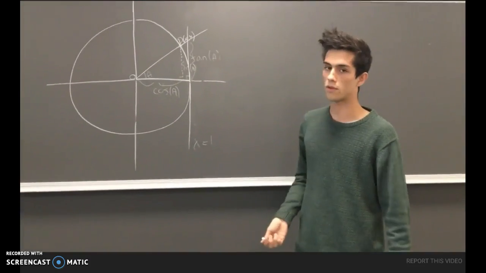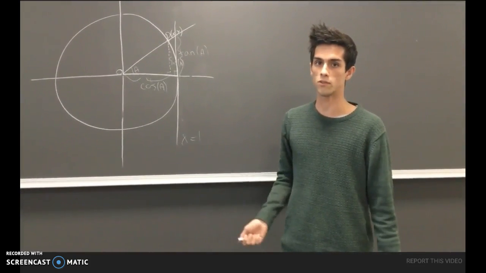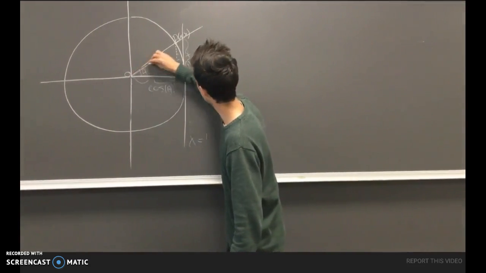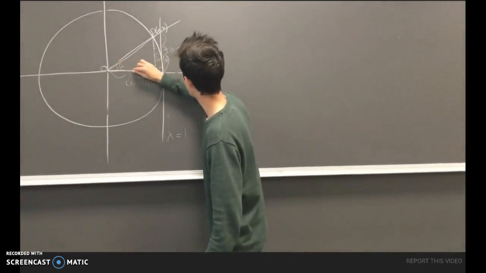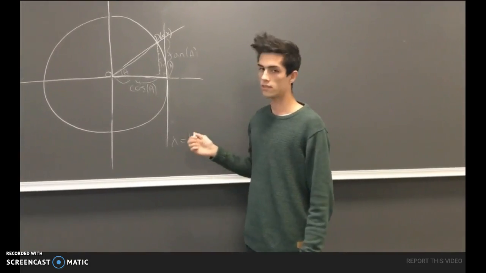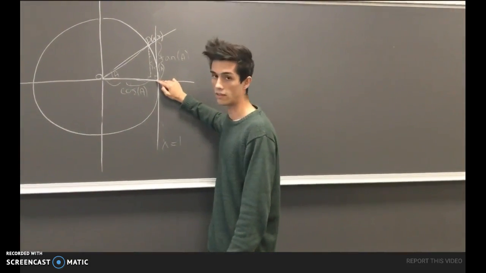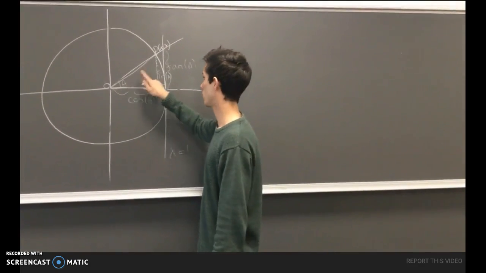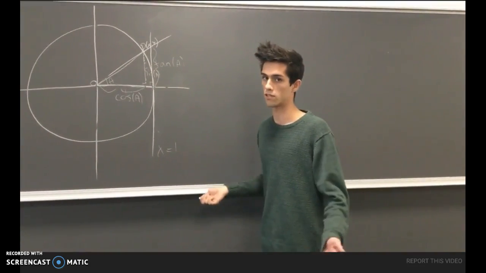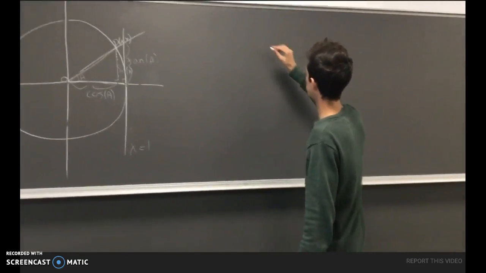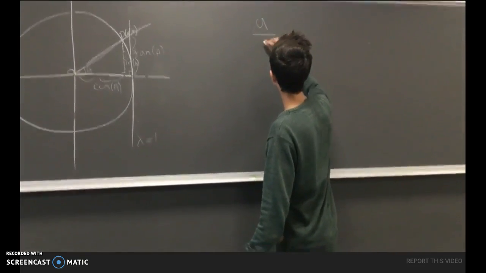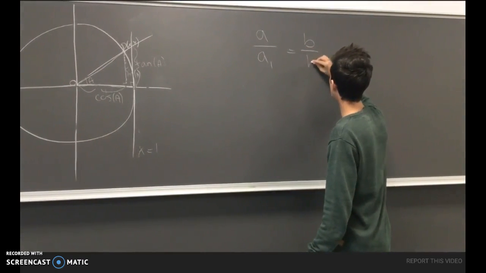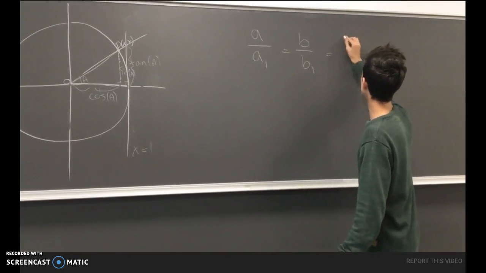Now, first off, we're going to use the relationship of similar triangles, and we can use this because the small triangle that we get in here, this one, is the same as the big triangle. It is because we have a right angle here, and we also have a right angle here, and since they share the angle A, then we know that the third angle is going to be the same too, so they're similar. Therefore, we can use the relationship that A over A1 is equal to B over B1 equal to C over C1.